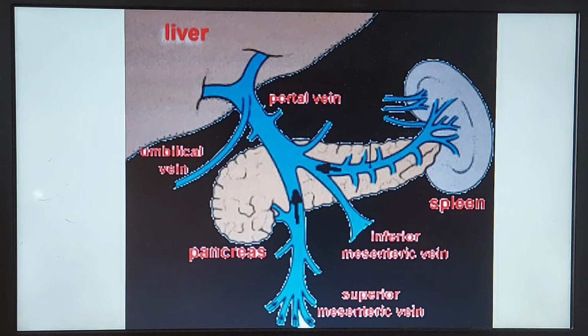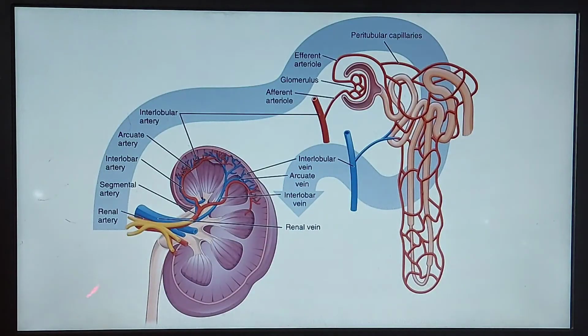There are also portal systems that are arterial portal systems. Here we can see this is the kidney. In the kidney, there is a glomerulus where there is an anastomosis of capillaries. That means an arterial capillary, and there is another capillary around this tube. This is the arterial portal system. From this capillary system, the venule originates. Here is the arteriole. From this arteriole, there is a capillary, and here is the Bowman's capsule. From this capillary, there is another capillary system from where the vein originates. This is the arterial portal system.